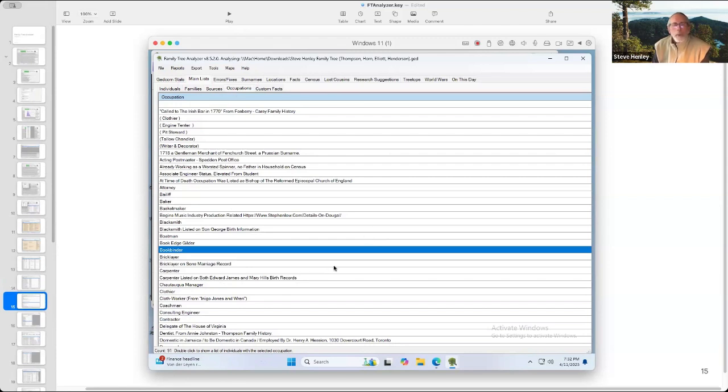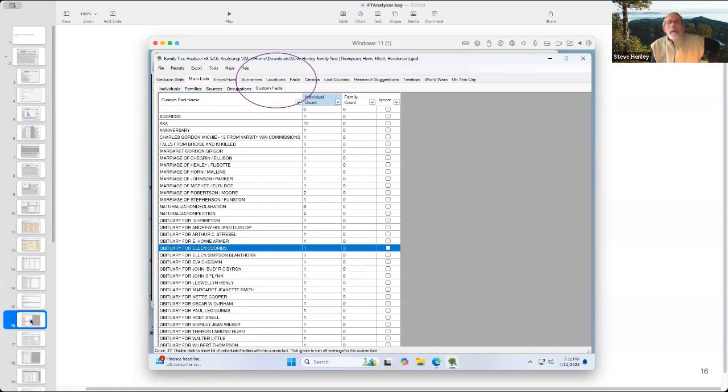Occupations, that's something I always want to find, and the website programs never seem to give you a good way of finding them unless you've tagged them all. Location data: I don't have a lot of good examples here in my screenshots at this point because I couldn't quite get the geocoding working properly when I was first looking at the app, probably just because I'm running under my Windows emulator.